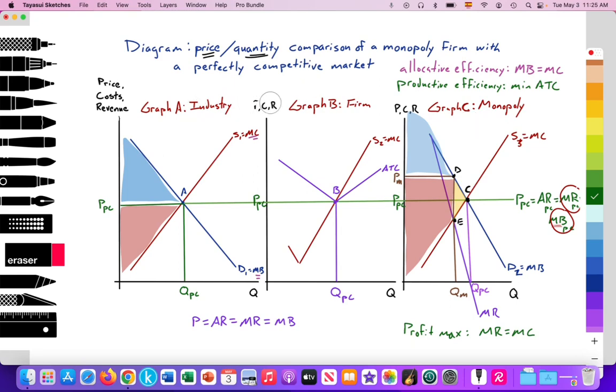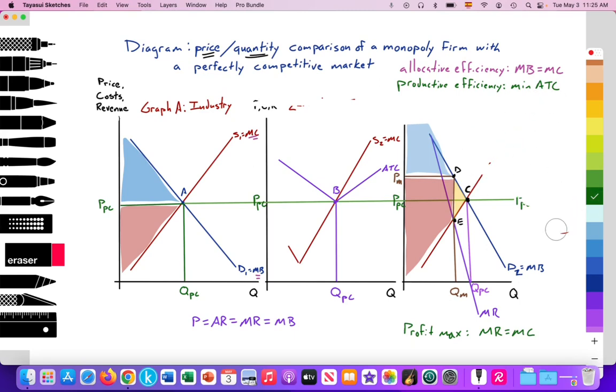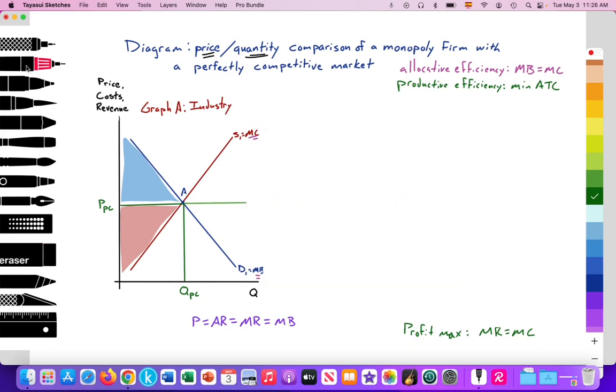Let's erase what we don't need and start a little bit from scratch so that on an exam, you're not intimidated to draw three models side by side. So graph A will be the industry for perfect competition. We're measuring price, cost, revenue on the y-axis, the quantity of the output of that more than likely primary commodity on the x-axis. We have the supply of all of the individually perfectly competitive firms supplying into a global market, let's say, could be the global market for coffee.